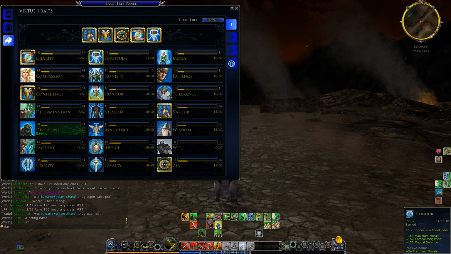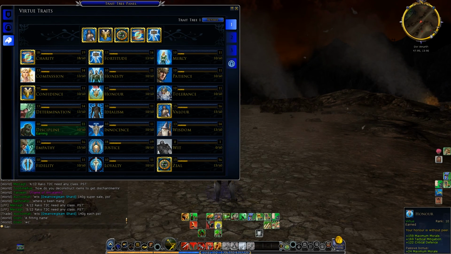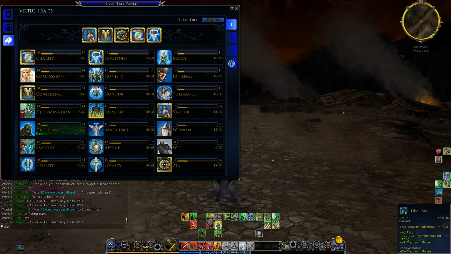And then Honor down here increases your maximum morale, tactical mitigation, and critical defense. Another really good defensive statted one that also will increase your total health pool, so that one is a nice one as well. If you want to be just more defensive, any virtue trait like this is good for DPS if you want to be more defensive, but also good for tank to just boost your survivability there.